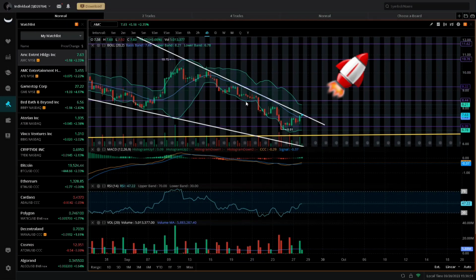All right, welcome back. We're here with the charts and we are looking at AMC. And as you guys can see, we are currently in the market. It is Tuesday, about to be market close. But if you look at the basic technicals on AMC right now, you can see that we're testing the top of this falling wedge, which is a bullish reversal pattern. That's why I said in the beginning of the video, things are looking very nicely for a bullish reversal on AMC and the meme stocks.